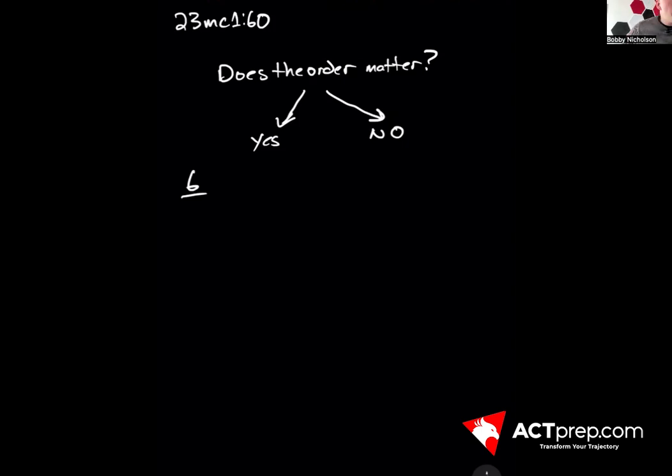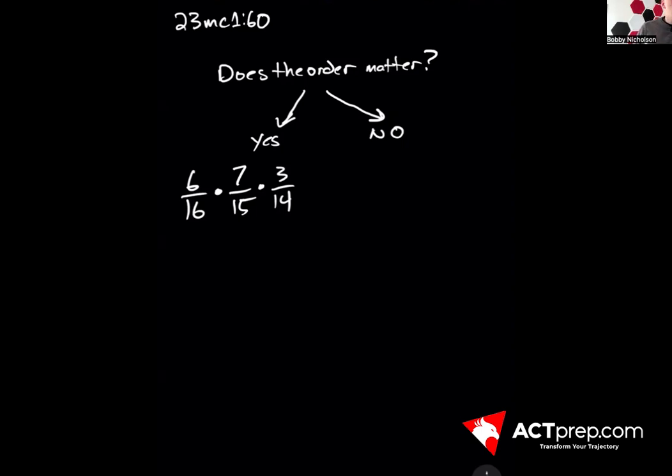In that scenario, we would do 6 over 16, which is the probability of the first car, times 7 over 15, because there's now one fewer car than there were from the first draw, and then 3 over 14, because there is again now one fewer car than the previous time. When you multiply this together, it would give us the total probability of choosing one of each in this specific order. However, in this scenario, the order doesn't matter.